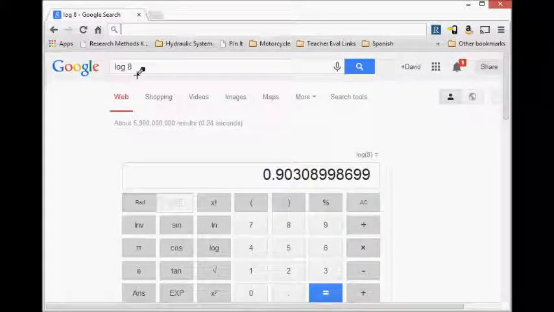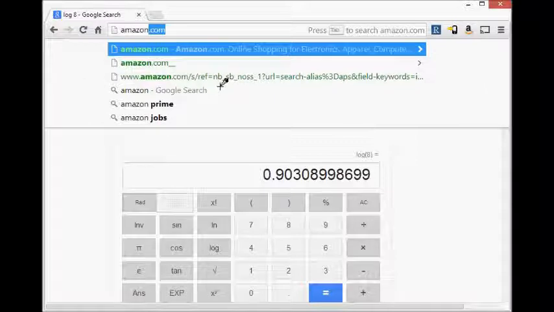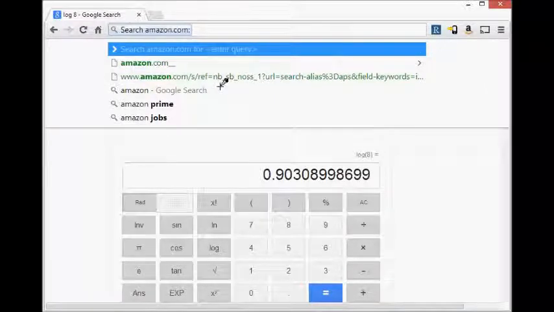So the last feature is being able to switch your search engine in this Omnibar. You don't have to use Google necessarily when you're searching. So if there's another search engine that you want to use, you could just type it in. So for example, I could type in Amazon and hit the tab button, and suddenly anything I search for up in this bar is going to be through Amazon.com.